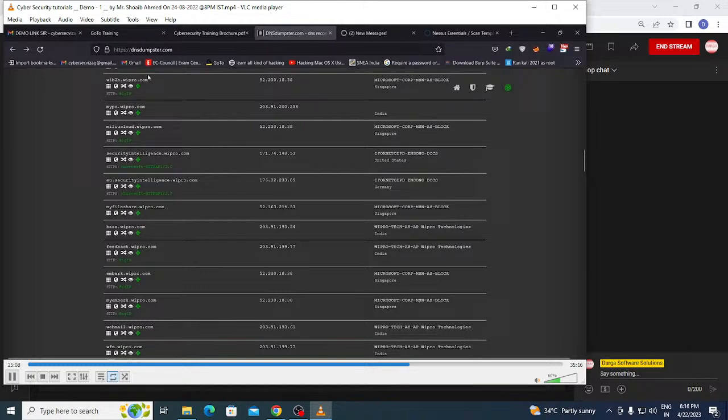The more data you have, the more possibilities you have to attack the system. The more attack vectors you can find, or possible paths to attack the system. So that is why it is necessary to access these websites and get the data about our target from them. Okay, sir, understood. Any other questions, guys?